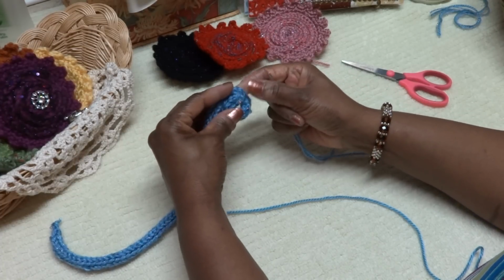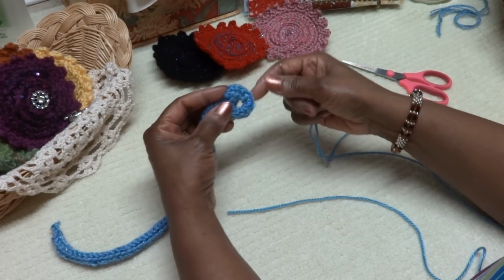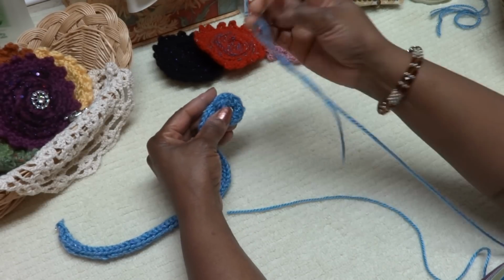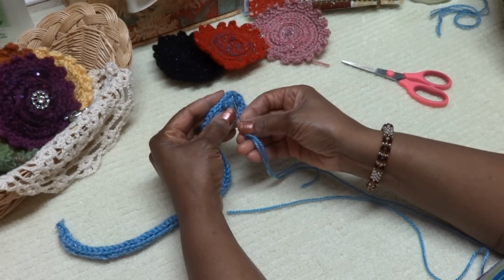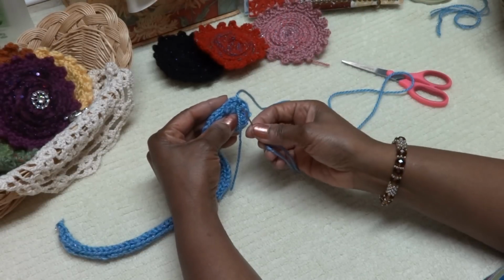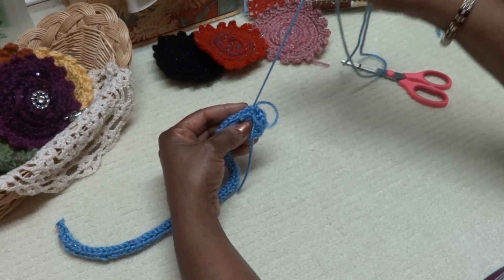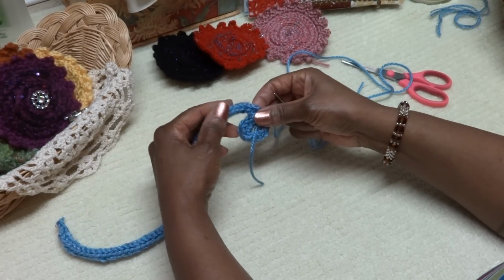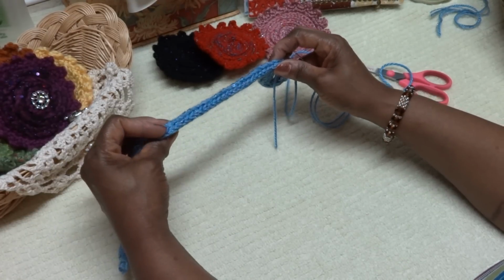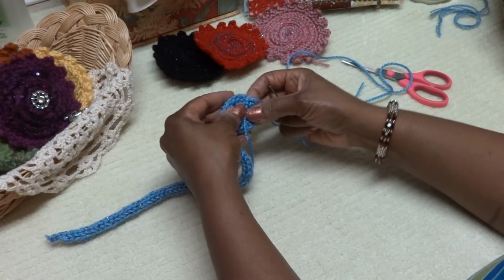Now, when I first started, I tried to close up that little hole. But then I got to where I just leave it and let the button cover it. See that hole there? Now, make sure you're on the wrong side. I take my yarn needle and my yarn is already threaded. I pull through and I'm going to leave a little tail. Then I go back through it to lock it in like a backstitch. I hope this blue is showing up. Okay, now I begin, and what I like to do is pull on the cord just to kind of keep it loose. Next thing, you make sure you're on the back side, on the wrong side.